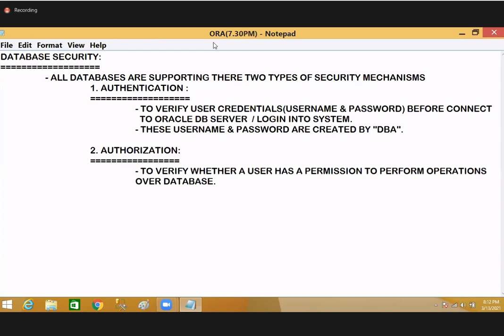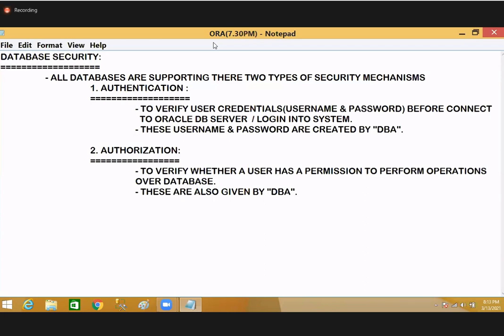But observe, who will give these authorization permissions? These permissions are also given by the database administrator.